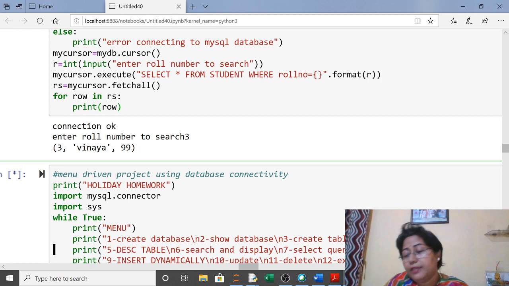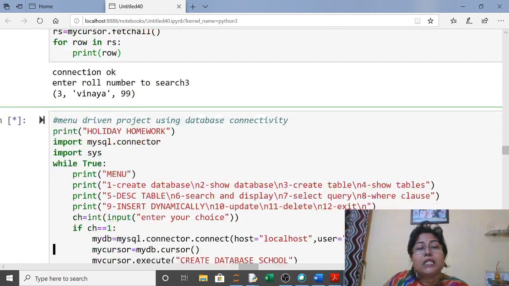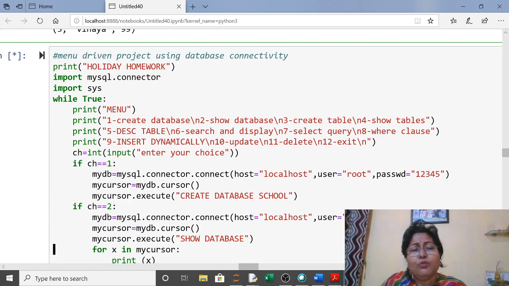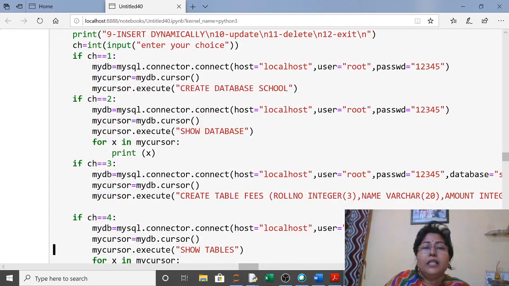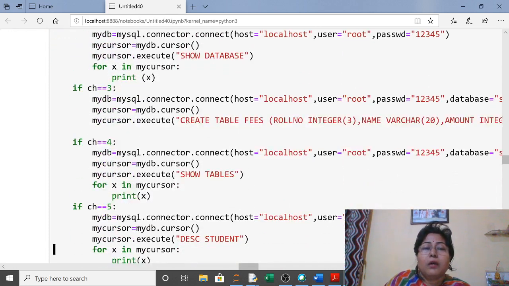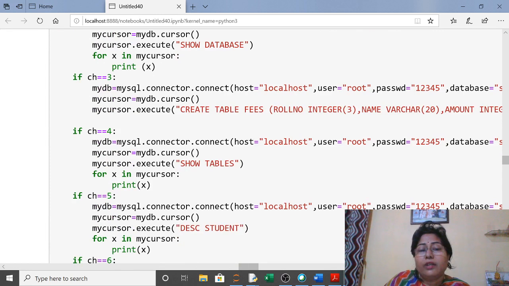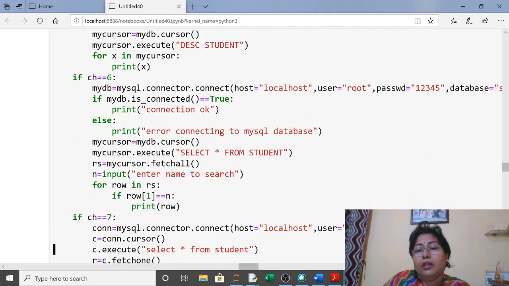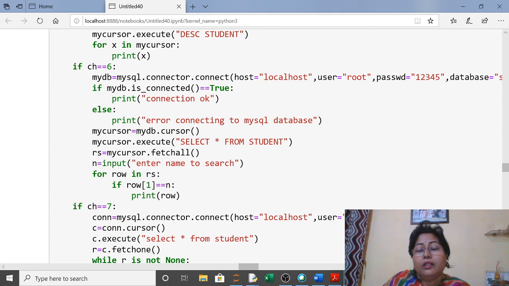Yesterday we did this in Python ideally. Simply this menu will display, and so this is your holiday homework. This menu you have to display, whatever project you want, and then all the different commands. See, in choice I have written, you can use functions also. So using functions, using this menu driven approach, this Python MySQL connectivity.